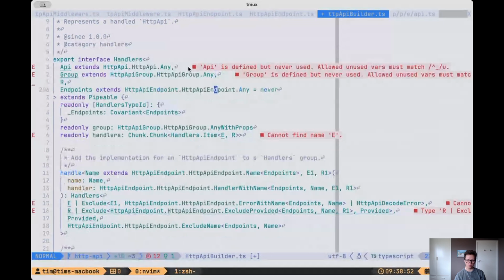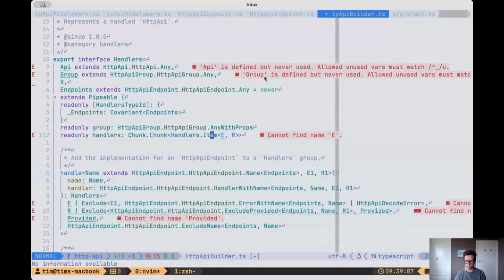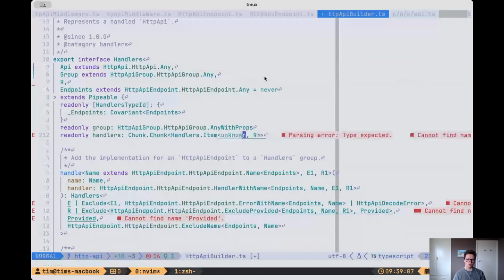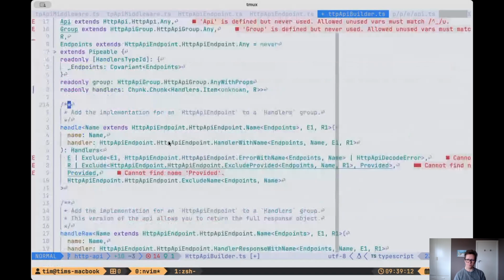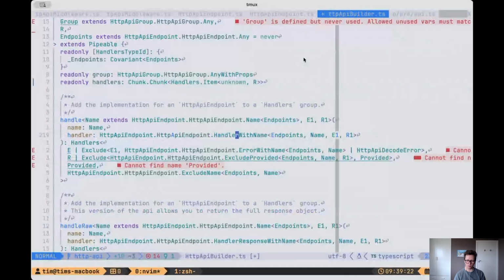Remove that. And then our handler can constrain the error type.